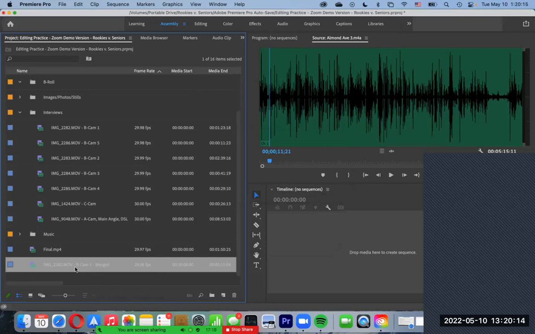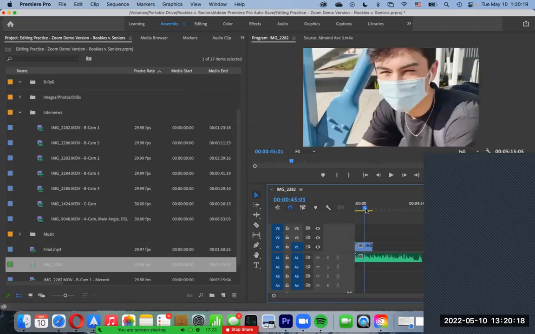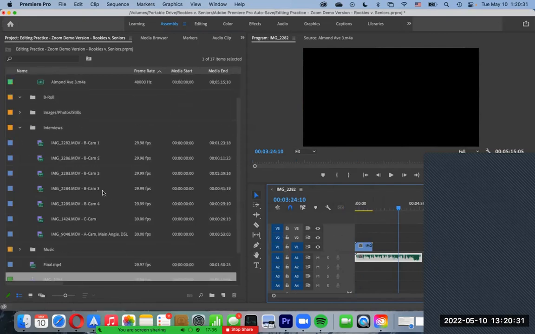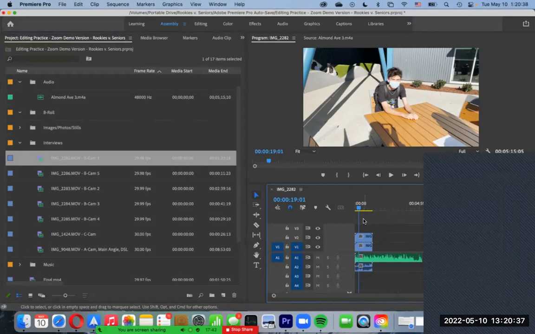So if we want to see what that looks like, if we drag this onto our timeline, what we have is this single portion of camera with our green field recorder track, right? So what this will look like in comparison to this one, right? We see that this is the same clip actually, right? Except now we've merged it.